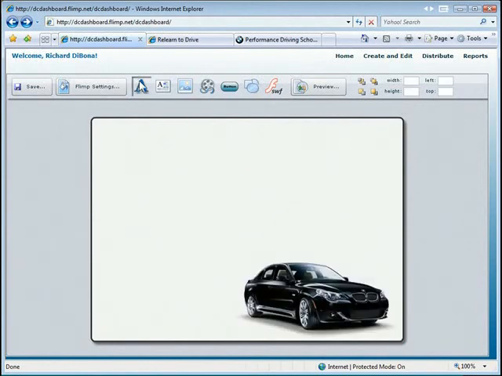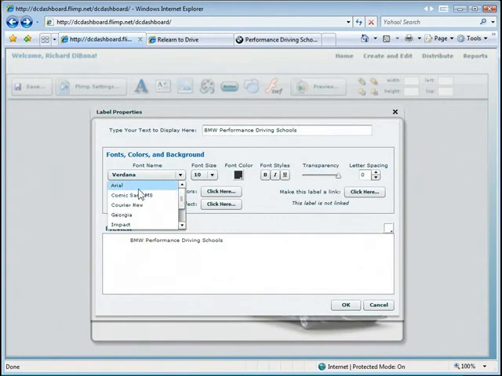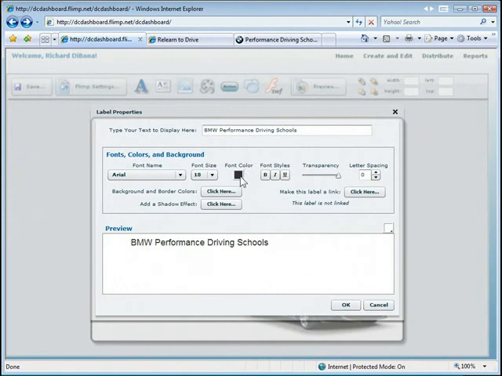The next thing I'll do is add a label. I'll type in BMW performance driving schools. Let me just do Arial, say 18. You could see the preview here as you're doing what you need to do.